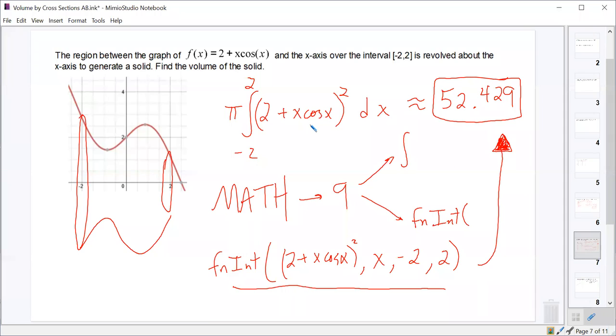I think that was it. It's set to radian or degrees. Okay, change it to radians, and then hopefully you'll get the right thing now. Yep, got it. Perfect. All right, everybody is good. Those of you with the FNINT, good. Everybody with the integral sign on there is good. Everyone's good.